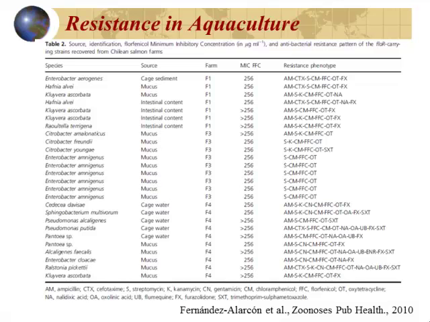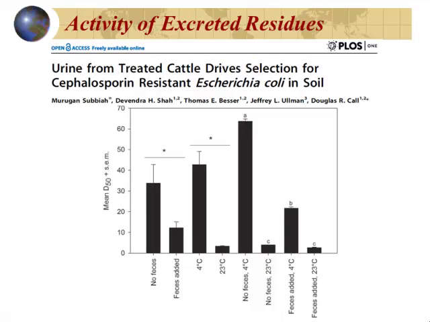So then this group from Washington State just put out this paper, it just came out actually last week, about the use of ceftiofur and how much of it is being excreted in urine. Now, many of us have focused on excretion profiles of antibiotics in feces. We don't talk a whole lot about urine. And yet, for this compound, we know that the majority of it is actually excreted in urine. And a lot of that should be bioactive based on some of the profiles that we've seen in the literature.